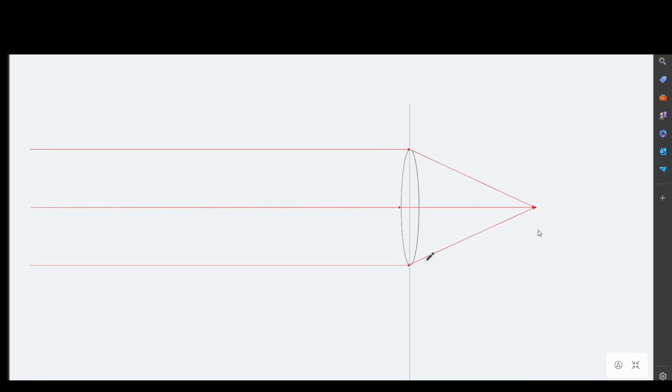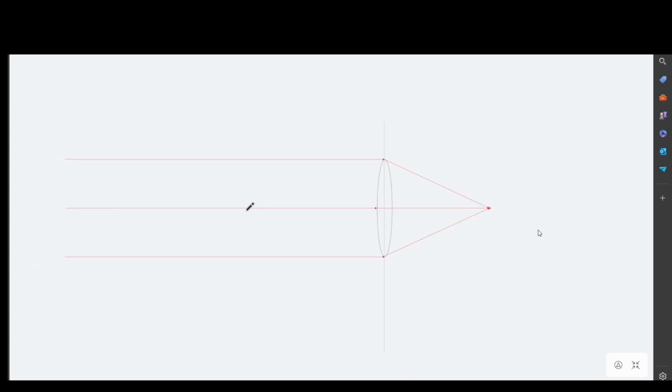Yes, parallel. And so what we have here is the object distance is u equals minus infinity. Remember I said the object distance is negative. Now the reason this scenario is incredibly important is because of where the image is formed, remember this is the image distance, we have a definition for that.